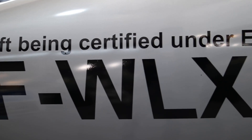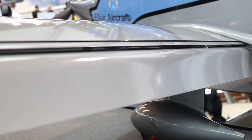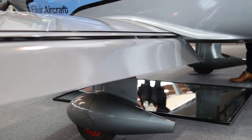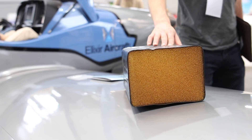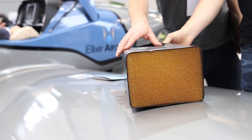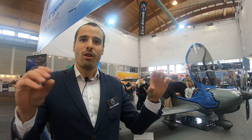We decided to use technologies that have been used in racing sailboats for years — called 'one-shot' — which allows you to produce big composite parts as a single piece, with no sub-components inside. The wing, for example, is one piece from one wingtip to the other. There are no ribs, no stringers, and no spar. It's one single piece where the skin carries the loads. It's a box structure, but shaped as an airfoil. That's it.